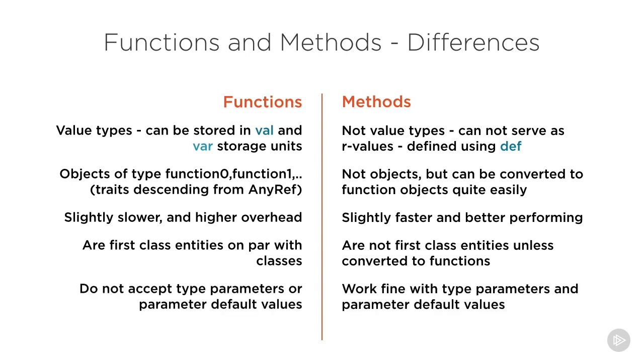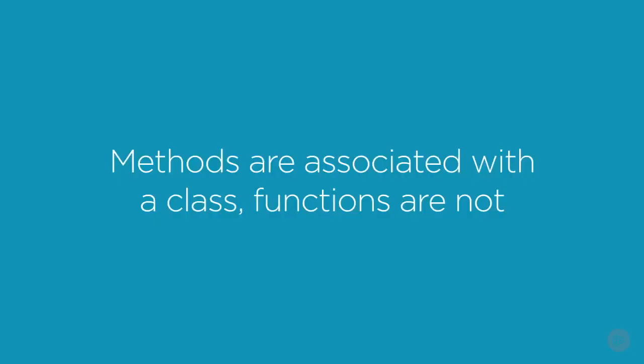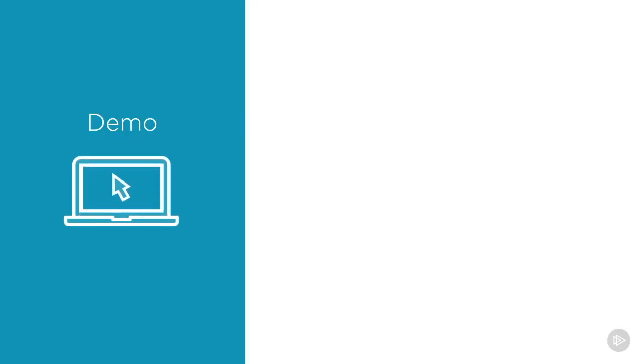In just a little bit, we are going to learn about type parameters and parameter default values. These can only be specified on methods and not on functions. Fundamentally, remember that methods are always associated with some class, but functions are not. This might surprise you a little bit, particularly if you're using Scala only in the interactive shell, the REPL environment, because there it might seem to you like you can define methods even outside a class. But that's actually only on the REPL. If you're using Scala in compiled mode from an IDE such as IntelliJ, for instance, you'll find that methods have to exist inside classes. Let's plunge into a small demo that will hopefully make it real.